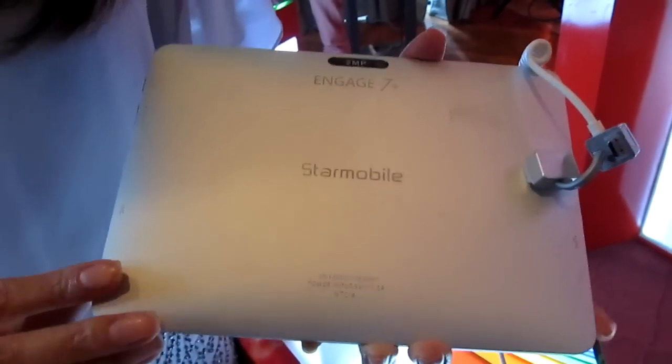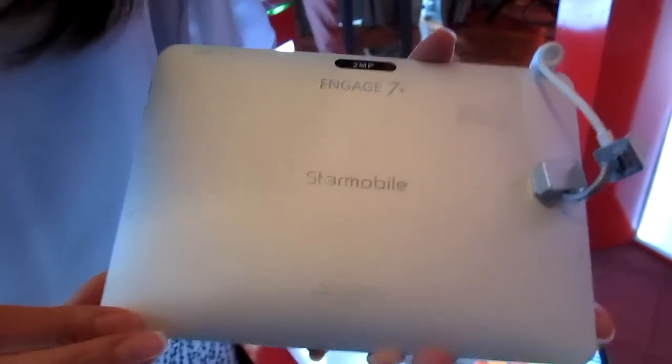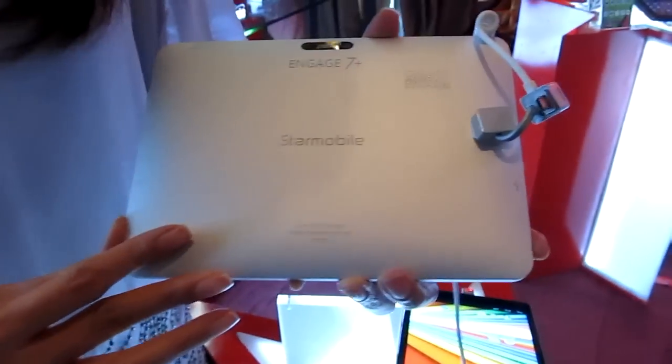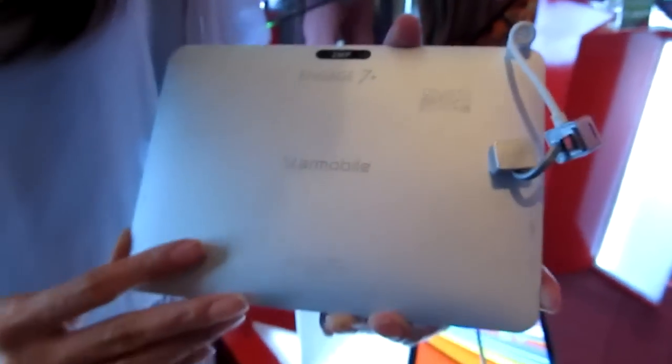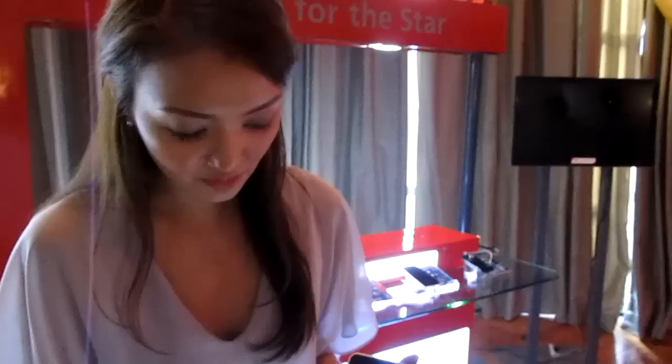So it's a very affordable tablet with actually a metal case, right? That's right. This is the most affordable aluminum finished tablet that we have available. It also has a 2-megapixel camera at the back, and of course a regular VGA camera in front, so you can make your voice Skype calls and your video calls as well. It's running on Android Jelly Bean already.